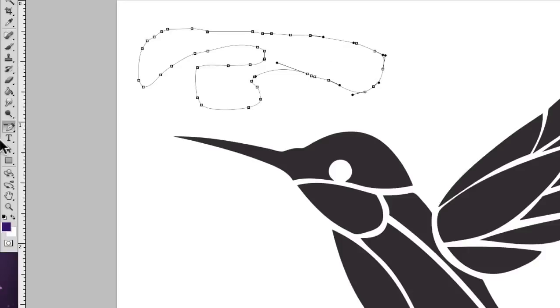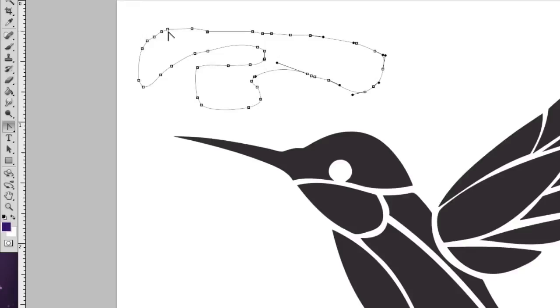Okay, now the last one here on the list is the convert point tool. What the convert point tool really does is basically just convert a point into a straight line point, and it doesn't do much more than that. There's a good reason for it, and you'll find that out later when you start using the pen tool.